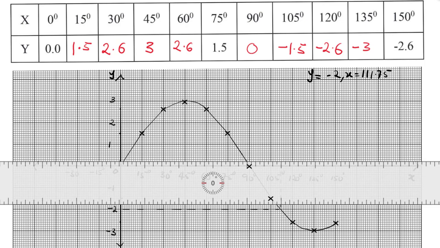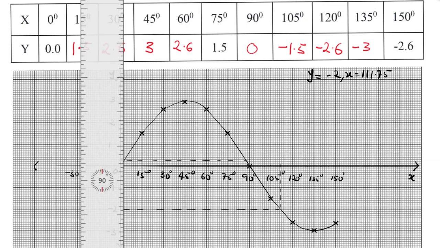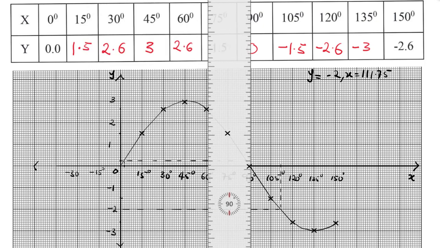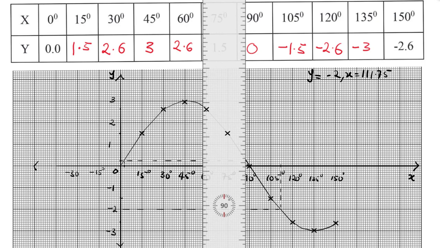So trace it. In this case, this one is going to touch 2 parts of the graph. You have one here, then keep on tracing it to the other part of the graph. And this is the second part of the graph. So trace it back down to the x-axis. So it's going to meet it here. Trace it down, and the other one is here. So I'm going to trace it here. Let's look for the point. It's meeting the graph here, and trace it down.